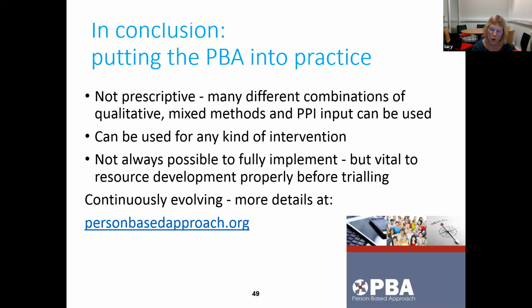And although you don't have to do it in full, I always make the argument that in our studies, we very often, for example, have a programme grant where there'll be £1.5 million going into the trialling, and we will have, say, £300,000 for developing the intervention. Now, you may be gasping and thinking that's a huge amount, but it's a tiny fraction of the cost of trialling, and it's worth getting it right before you spend £1.5 million on trialling. Having said that, we have done person-based approach with just 8 or 9 months money and a very small team. So whatever you can do, it's worth trying to do.